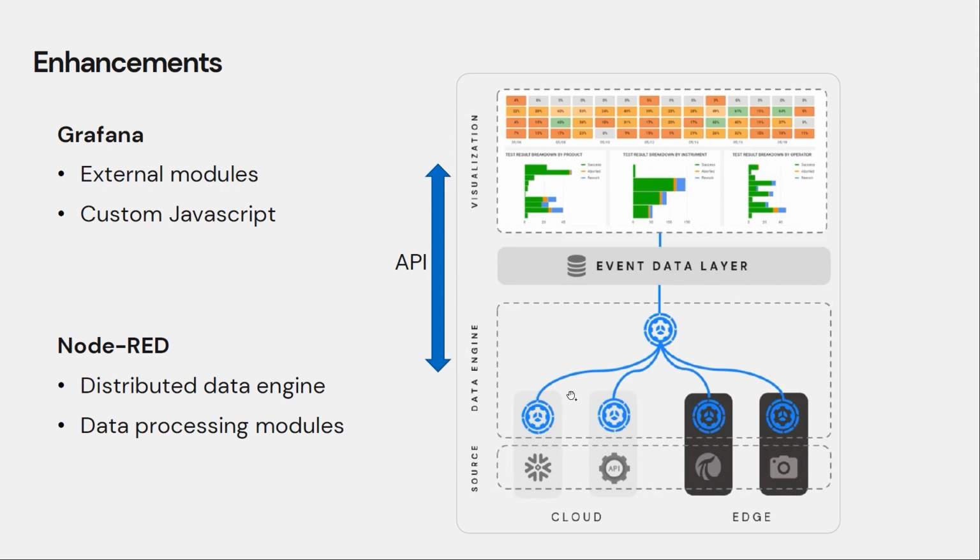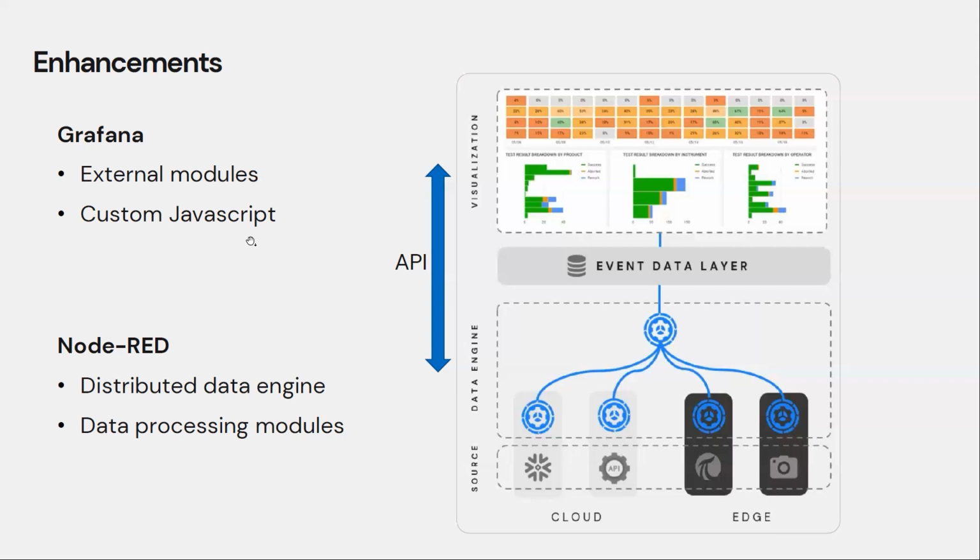So we have modified Node-RED so that we can basically drag and drop these data engines and put them wherever they are needed to process data. And we also have added many data processing modules, like different types of data connectors, data validation blocks, data transformation blocks, and different analytics blocks. So as you build up your modules library, it becomes easier for you to build data solutions.